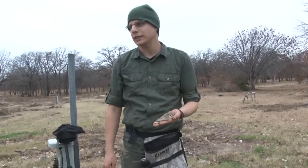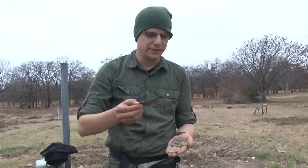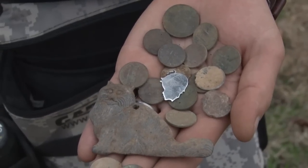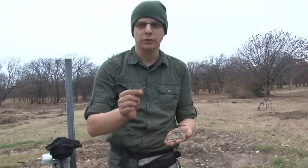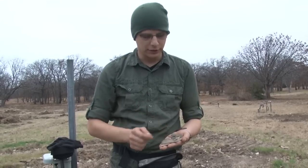Hey, I'm out here with Garrett, and today I found this nice little cat. I think it comes off of maybe some kind of a wind chime or something. I got a bunch of clad coins, some pennies and some dimes, a quarter. And I also found this nice little silver charm, about half an inch down, not deep at all, really. And today I was out here with the AT Pro, and it did good for me today.